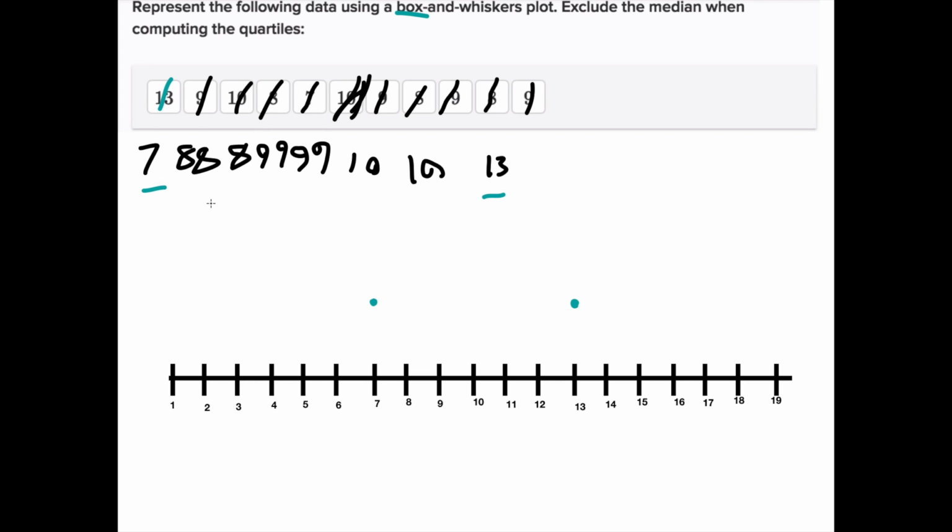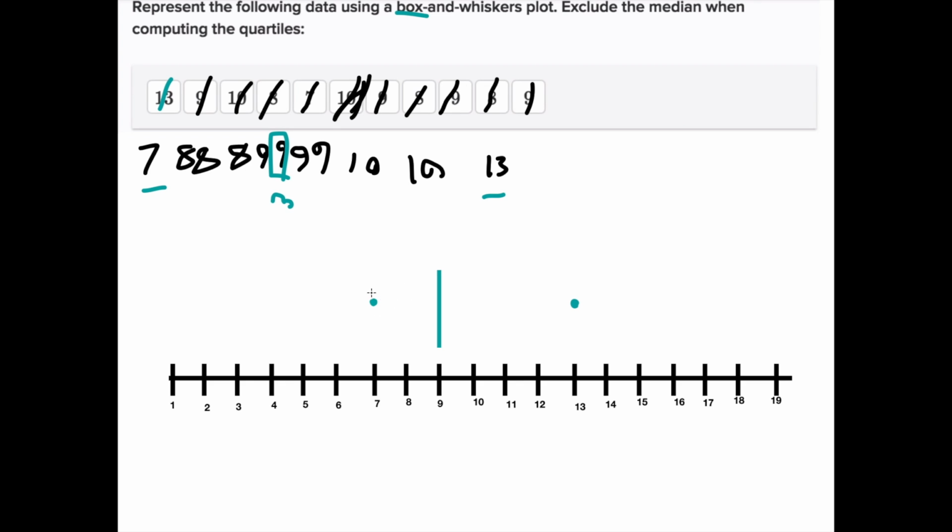So now we have to calculate what the median is. The median is basically the middle number in this set of numbers. So, what's the middle number? Well, this is a set of 11: 1, 2, 3, 4, 5, 6, 7, 8, 9, 10, 11. So the middle number is going to be where there's 5 to the left and 5 to the right. 1, 2, 3, 4, 5. 1, 2, 3, 4, 5. So this is the median. This guy here. Okay, so where's the median? 9. So we're going to put a line at 9, like that. Okay. So now we have our line, and that's the median.